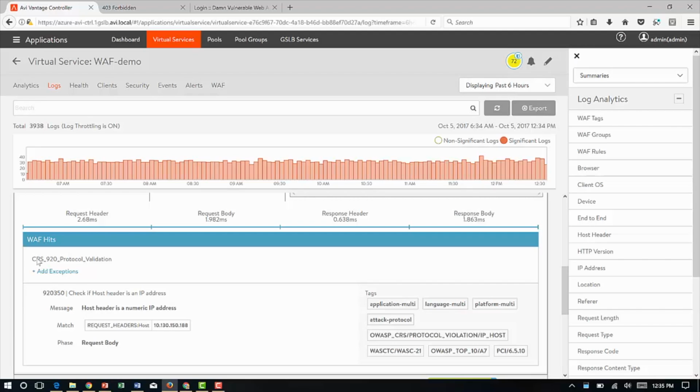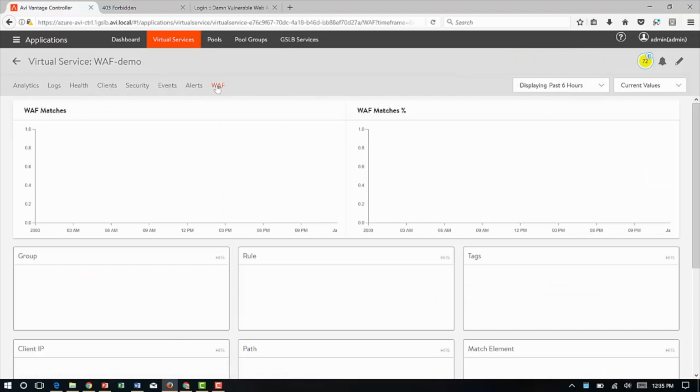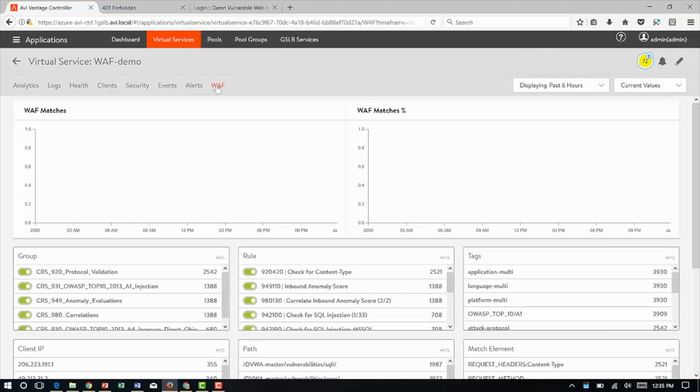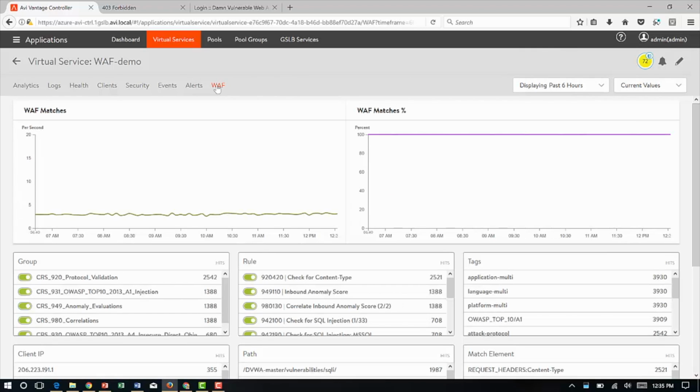Let me show you one last thing before we finish the demo. Within that same application, there is also a WAF analytics screen, and that is in real time looking broadly at the traffic that's coming through, and then analyzing what part of that traffic actually hits the rule set and what are the patterns within that rule set that need to be surfaced. So in this case, it's showing me that there's about three matches, so the number of matches per second that are happening right now, what percentage of the rules that I've defined. In this case, I'm generating a whole host of attack vectors. So almost all the rules that I've defined are getting hit in some form or the other.